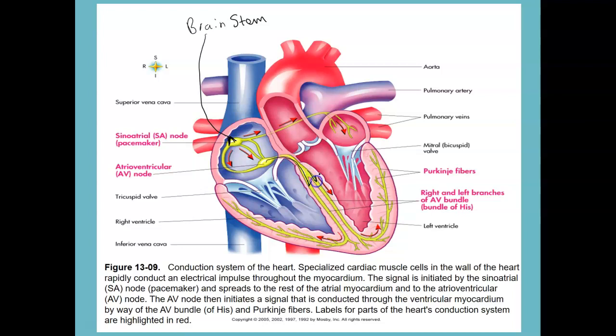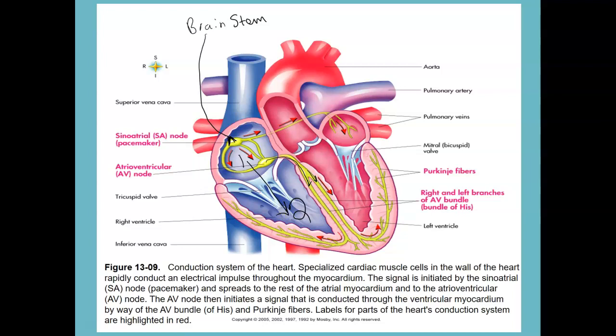There's a right and a left branch that spreads out to the right and left ventricular myocardium. And then you have these little Purkinje fibers, these little branches, that also help to communicate with the myocardium, saying contract. So when you have contraction starting here, thump, the lub here, this region is relaxed because there's no conduction happening through the ventricular portion of the heart. When the signal does get down here, you have the dub happening, which means that this part is relaxed because the information has already flown down with the blood.